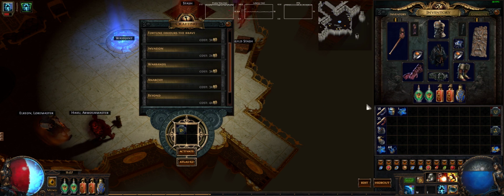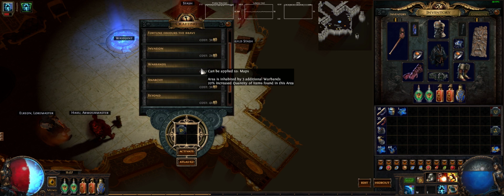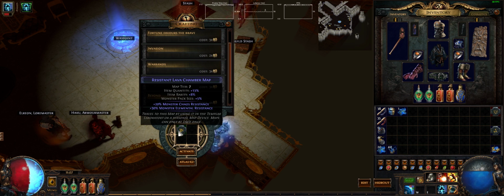All of that does not mean anything for maps. Map drop rate is specifically driven by the map itself and the crafted benefit onto the map. So for example, if I say I want to do warbands and it says 20% increased quantity, and then I have 13%, I'm looking at 33% increased quantity of drops, allowing me a higher chance of a map to drop. Only by that.